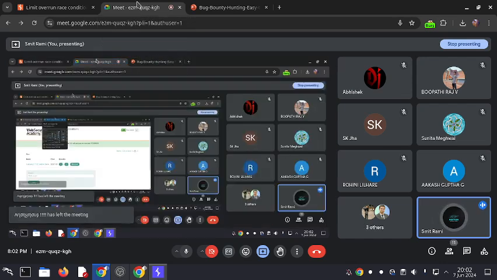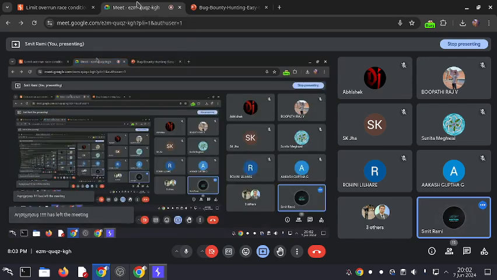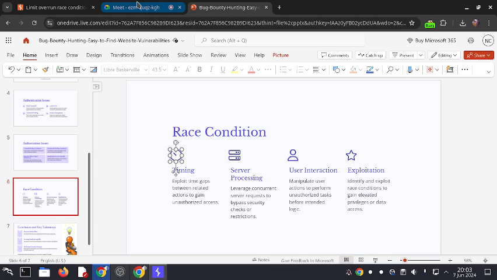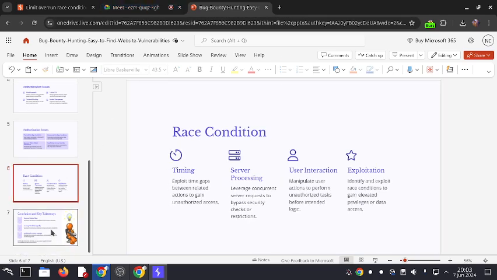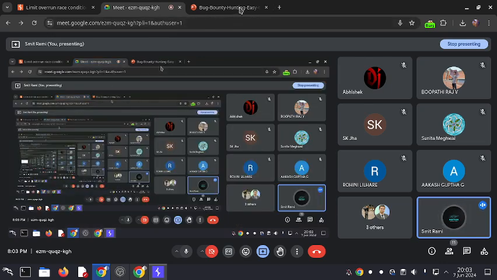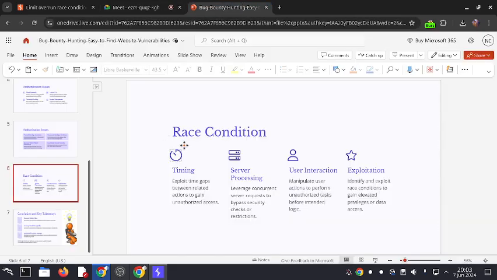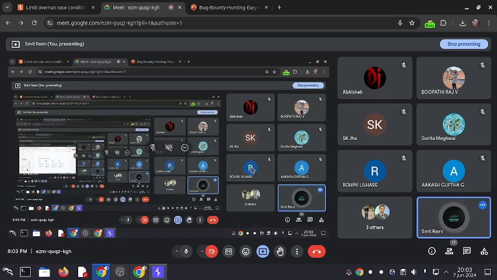These kinds of vulnerabilities generally arise in the coupon code function and a few other functions, but generally in the coupon code function in e-commerce sites like Amazon, Flipkart, etc. On Amazon and Flipkart, we can't find these kinds of vulnerabilities that easily. But there are lots of other e-commerce sites out there, so you can pick any target and find these vulnerabilities. You can find the targets at HackerOne, Bugcrowd, etc.